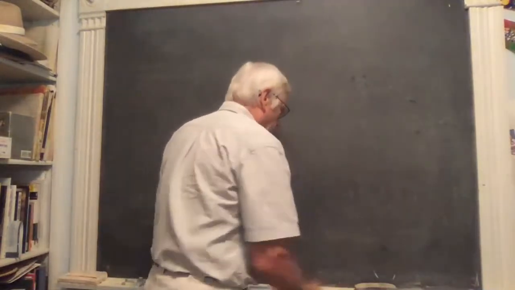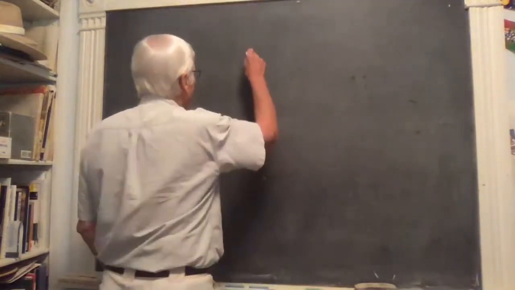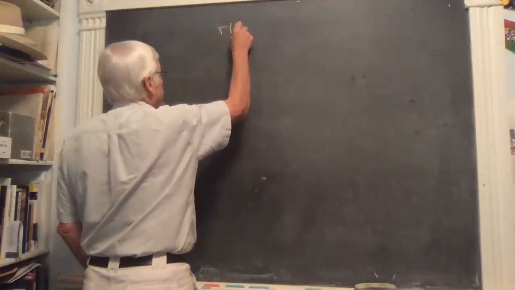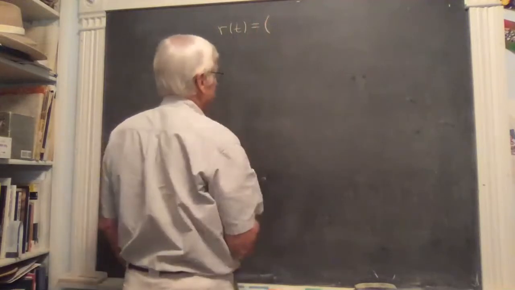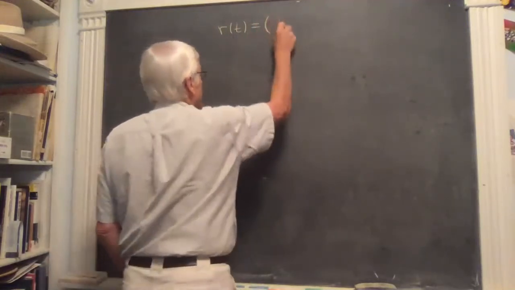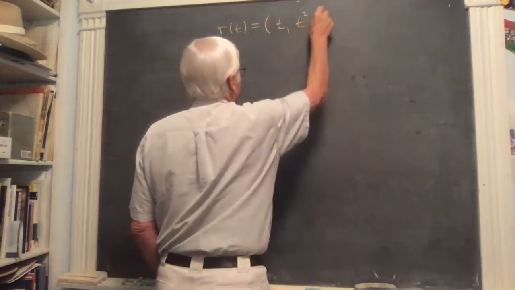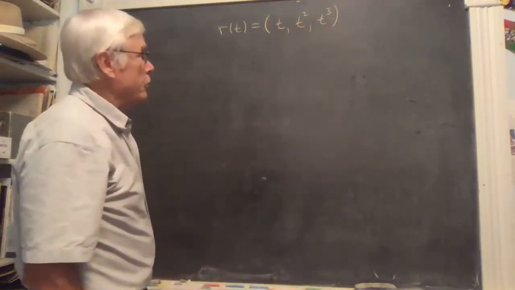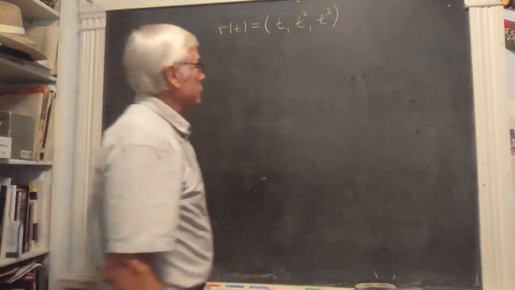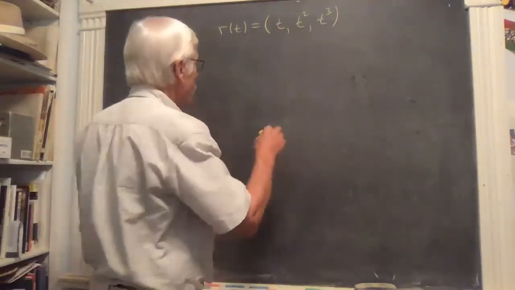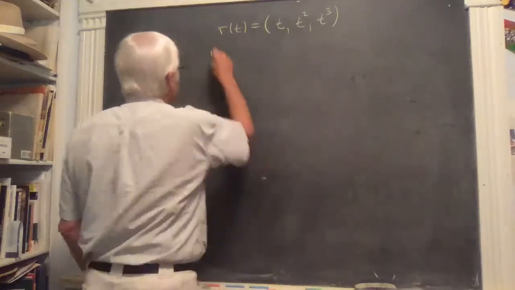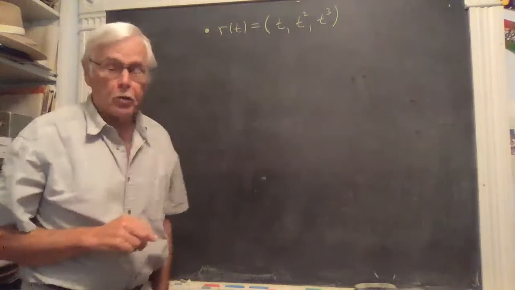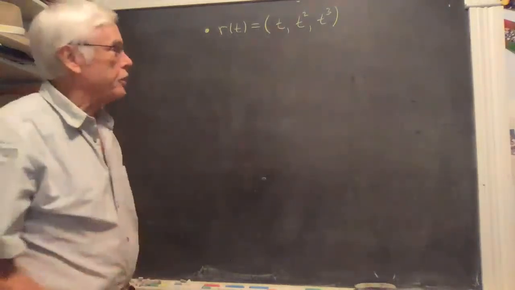So first of all is the basic form. I'll use R for the function. We'll be given a function R of t. It's a vector valued function. This will be in three-dimensional space. I'll use an easy one here: t, t squared, t cubed. t is a real number. And so this is the first level. This is usually given to you, although occasionally you have to find such a thing.